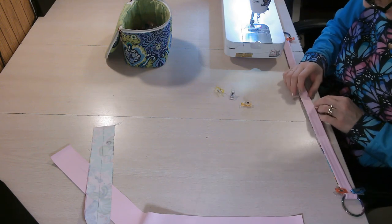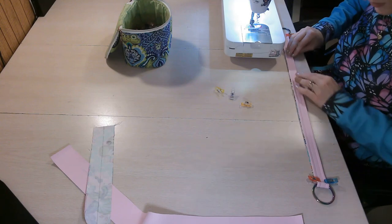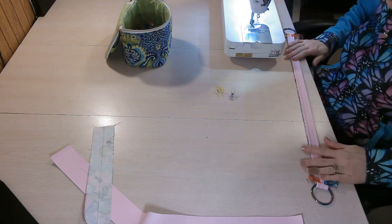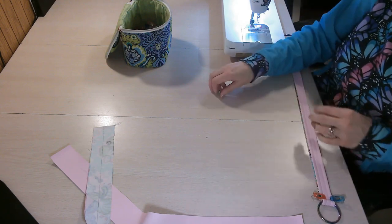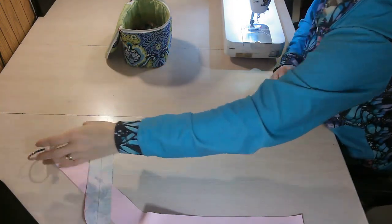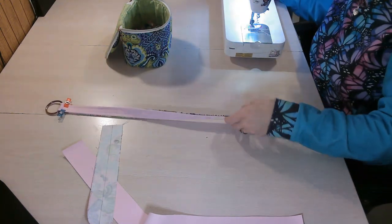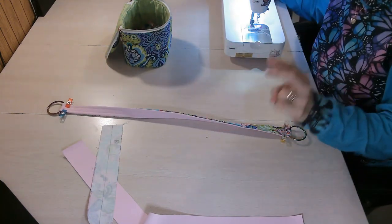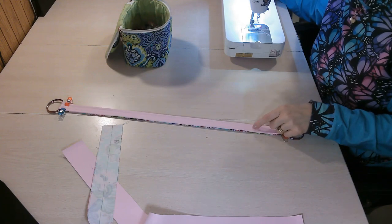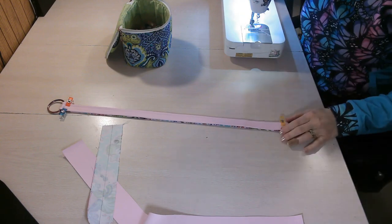And if you're finding that you don't like how it's lined up, like maybe the lining is too far over on the one side because it didn't get lined up nicely, you can go ahead and adjust that now. I find that the double-sided tape really helps hold everything in place for me. So that's how it looks. That's the lining side, and that's the exterior side. Now you'll notice I used fabric that is not my lining fabric, but it is the exterior fabric that I used on the front of my bag. Sorry, I got lost for words there.